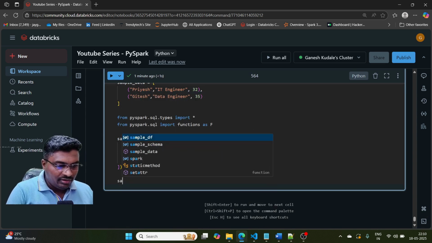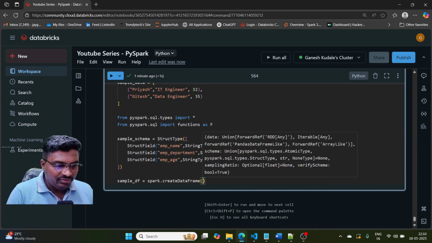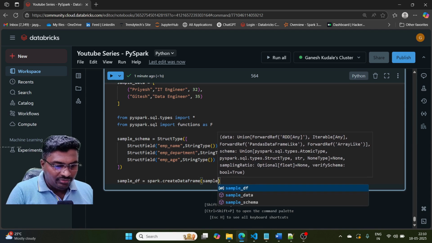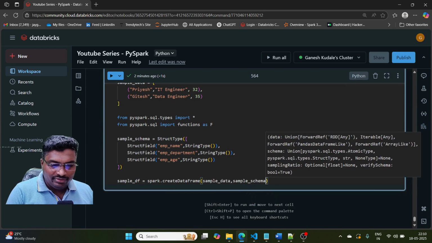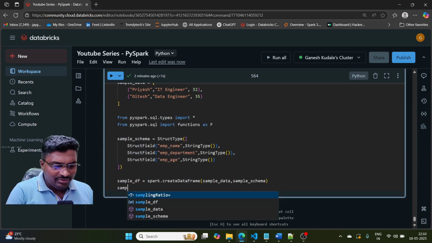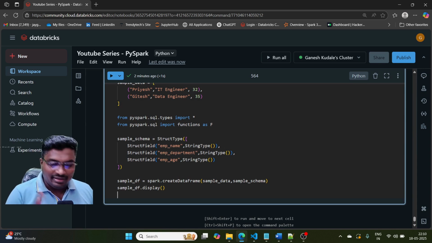Let's create a data frame. Now you all know how to create a data frame using a Python list. We use the createDataFrame function. I have sample data and sample schema, right? Let me display this data frame to understand if it has been created correctly.